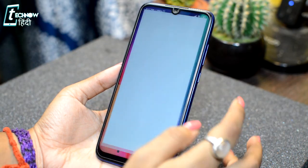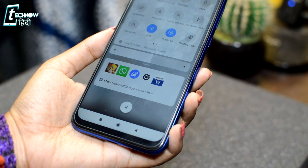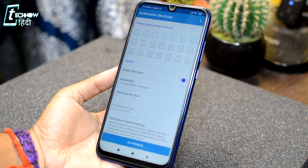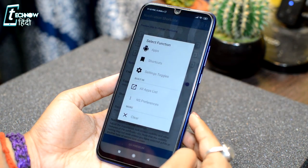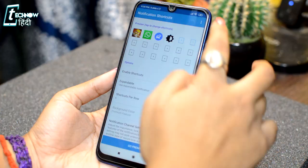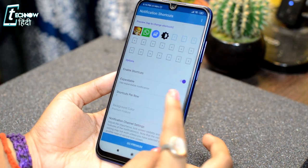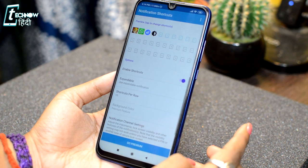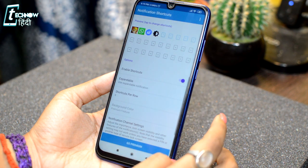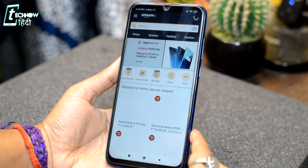The next application is Notification Shortcuts. When you use this application, you can add notification shortcuts. You can add app shortcuts or any settings toggle. There are some other options, such as enabling it from here, and there are customization options where you can launch any action or application. This is a very useful application under 1MB, so try it.